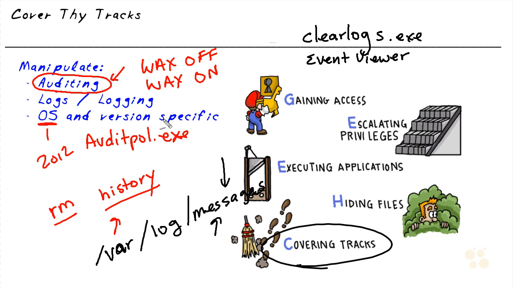One of the tricky things is there are lots of little nooks and crannies, especially on Windows, that can indicate there was activity that took place. For example, there's the MRU — a Most Recently Used feature — and the most recently used could show up in many different places. Browsers may have a history of where you've been, the operating system itself when you go to Start could indicate where you've recently been. There's also the Windows registry that might have telltale signs to indicate where the attacker has been. So the attacker is very likely going to use some type of automated tool that can go through the registry and clean up a lot of that detail.